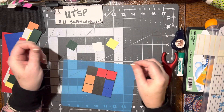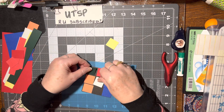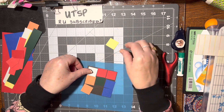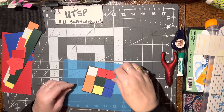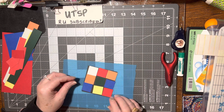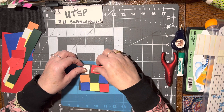Then we can do these two over here. Do I want the white right in the middle, or that green? Maybe that green because it's so dark. That's really dark — kind of cool. I don't think I like the colors together, so let's put that over here, this over here. There, that'll work. Let's go ahead and glue these down.